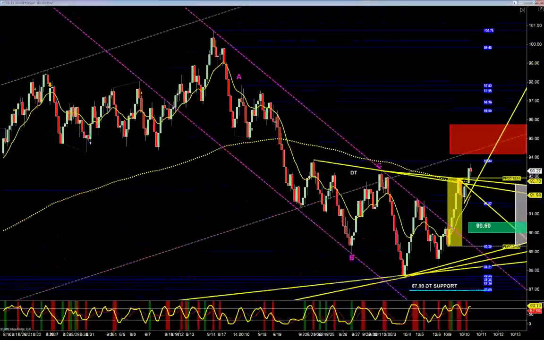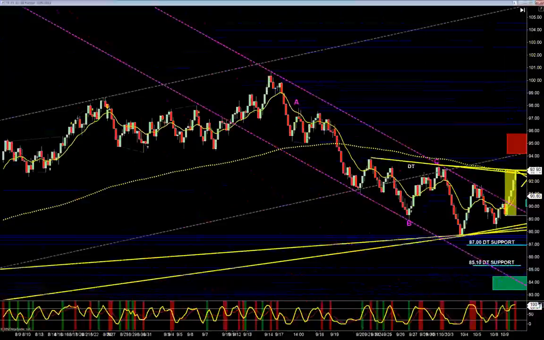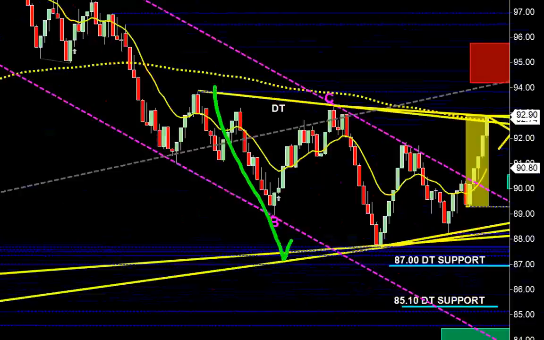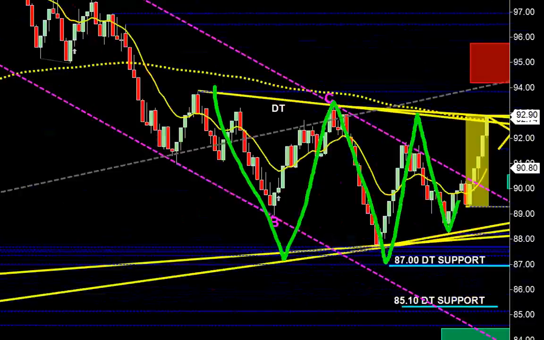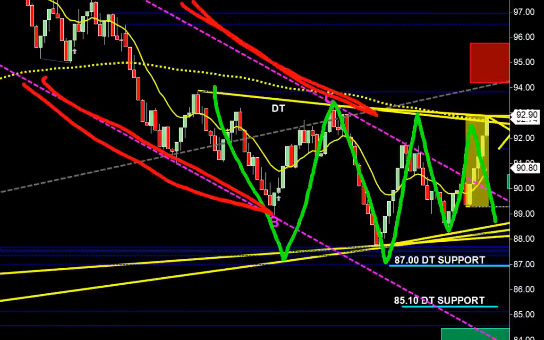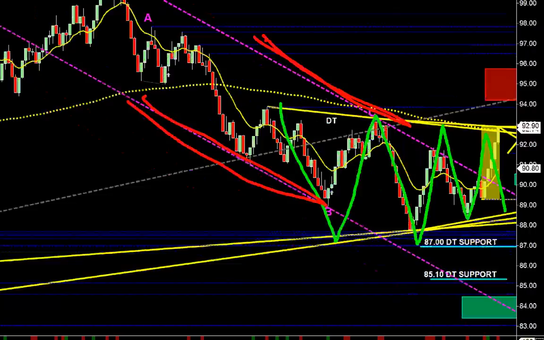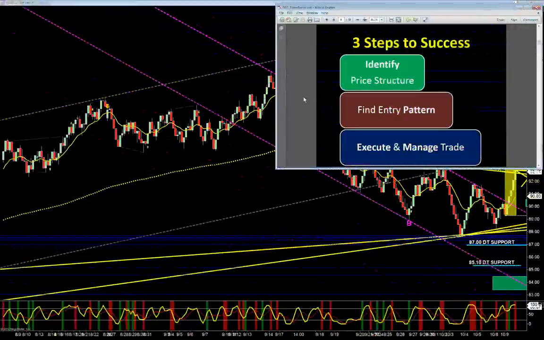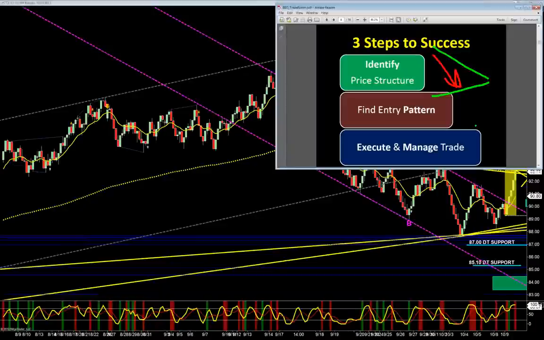We quickly identified the fact that we were up towards the highs of this wedge. Now, this is what we saw this morning: we had a price wedge on crude, and we had a bear channel. What does a price wedge tell me? That was the first thing. Step number one, identify the price structure. What was the price structure? It was a bear channel. It was a price wedge. What does that tell me to do? It tells me the highest percentage trades are to sell the highs.